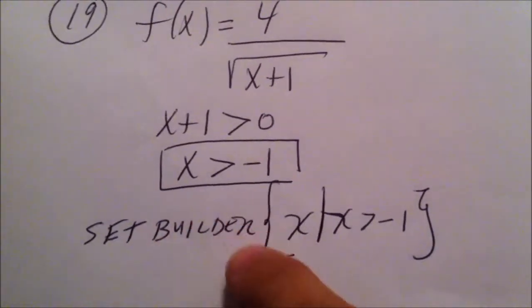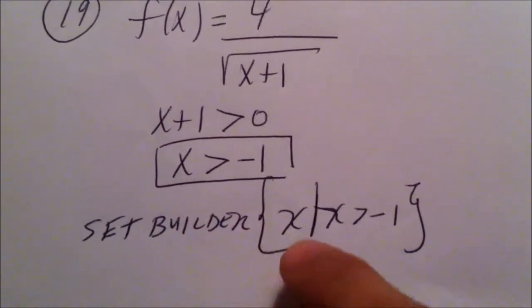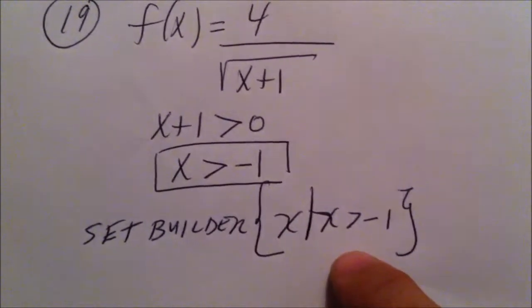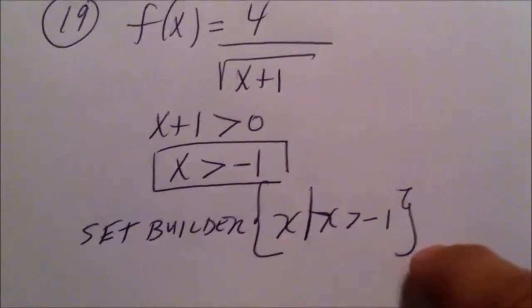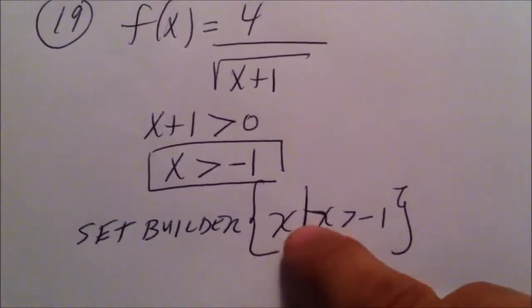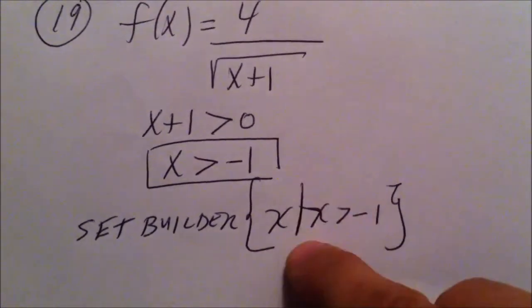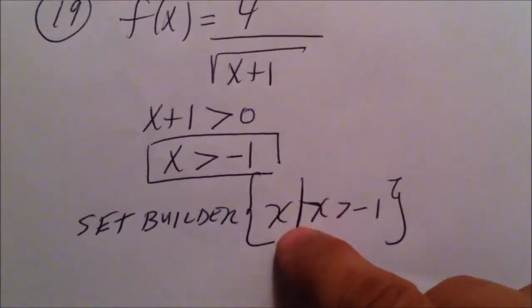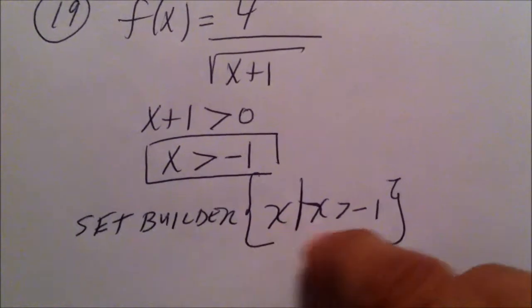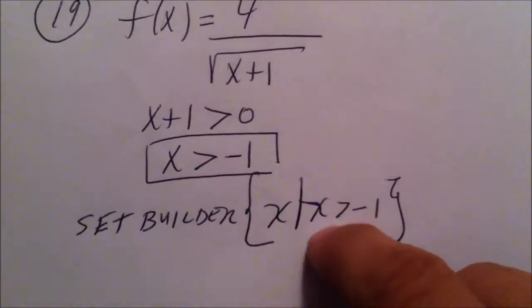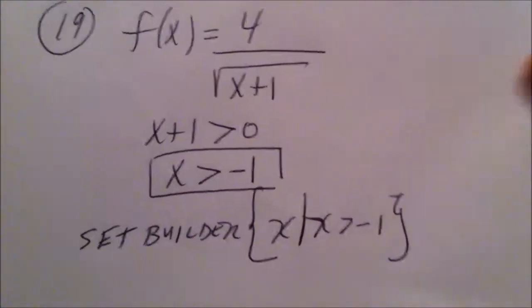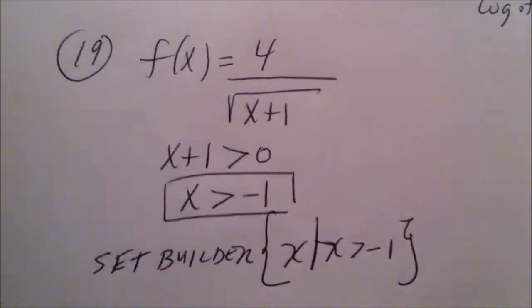You should also understand what set builder notation is. This is in set builder notation. Set builder, of course, the set means braces. You identify the variable up front. You could either use a vertical line here or a colon, those two dots, to set up the variable. So that's set builder.